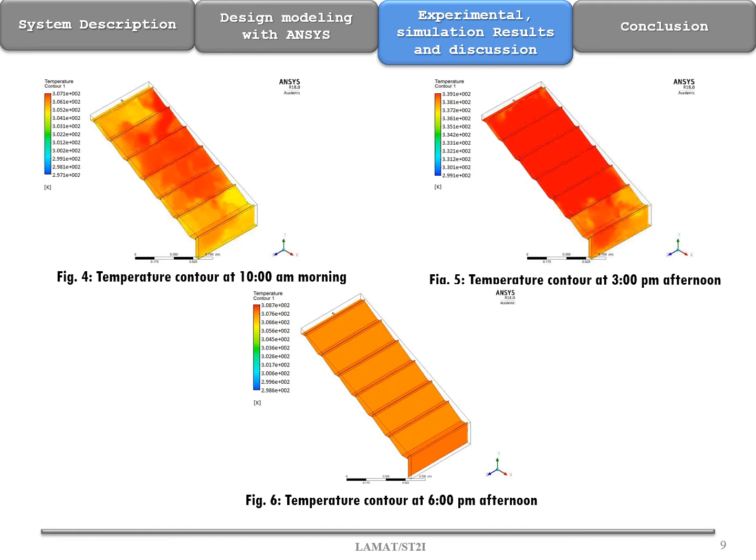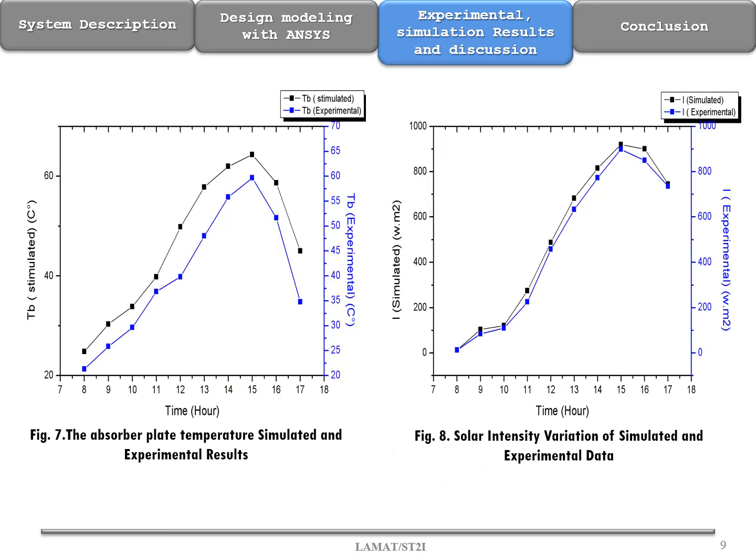Figures 4, 5, and 6 present the contours of absorber temperature at various time intervals. The effect of the sun's movement during the day can be clearly seen on the temperature profile of the absorber plots. As the solar intensity increases with time, the temperature of the absorber also increases up to a maximum at 3 p.m. After that, it decreases as the solar intensity decreases. Figure 7 shows the absorber temperature of the cascade solar cell. It follows the trend of the intensity of solar radiation.